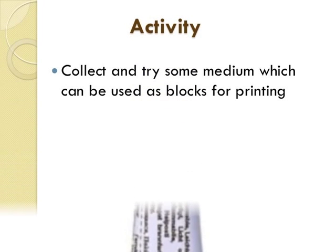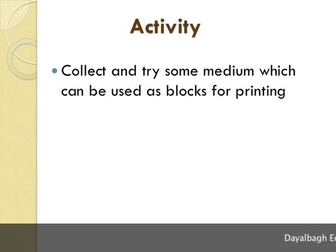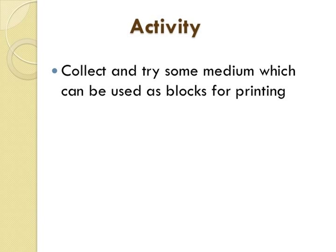Activity. Collect some medium which can be used as block printing. And then I would like you people to make some beautiful cards using those various mediums you have collected.